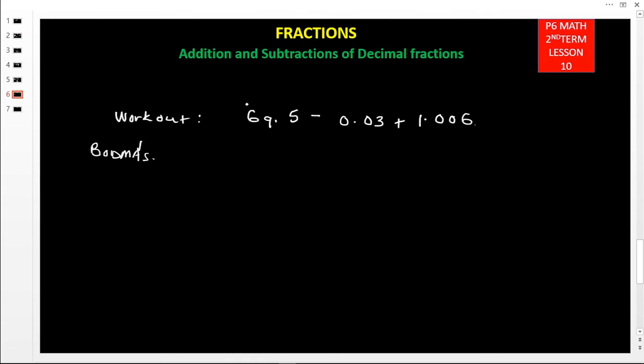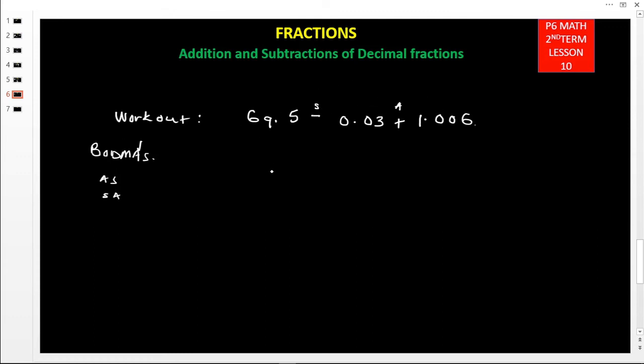Now when you look at this number, this one is telling us that 69.5 take away, meaning that this 0.03 has been taken away. So this one is for subtraction, and this is the addition. So we have SA instead of AS. Are we getting? Because in Bodmas we use AS. Now when you look at this one, it is SA. So here they have started with the subtraction, then they have ended with the addition. But with our Bodmas, we start with the addition, then subtraction comes after.